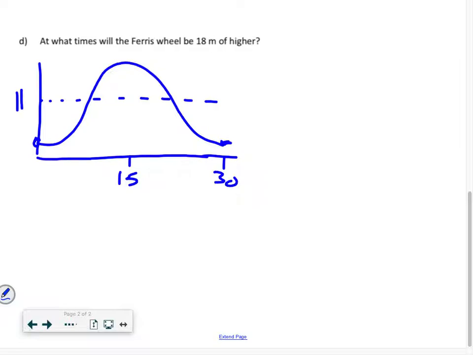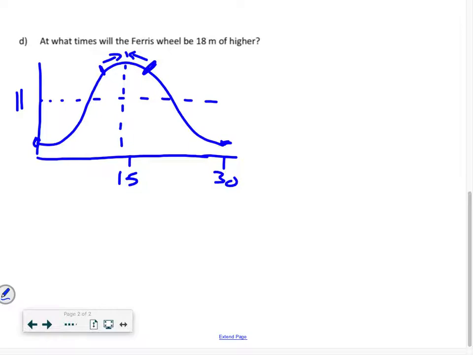Okay? 18 meters or higher is going to be here, but it's also going to be here. So what we need to recognize is that these are equal distance to that midpoint. Because when we sub into our formula, it's only going to give us one value. This is like when you have a value in 2 separate quadrants, when you have it in 1 and you have it in 2 for sine. So we need to account for both of these values.